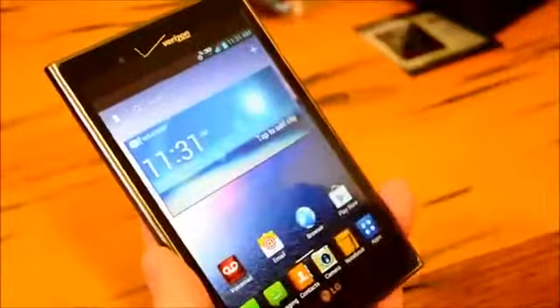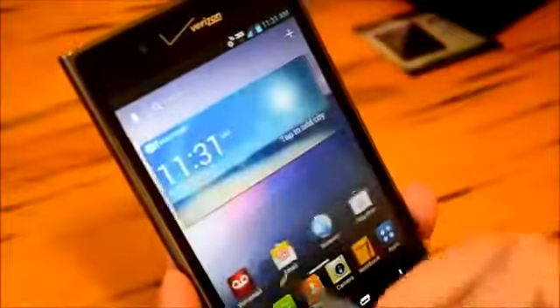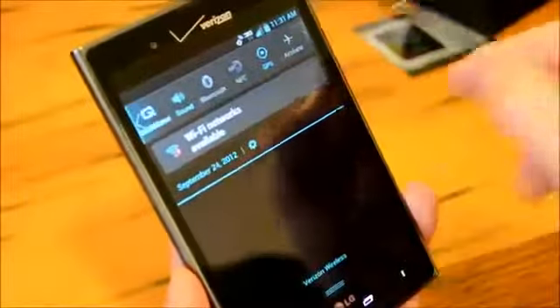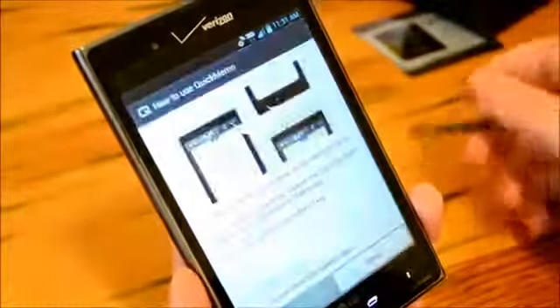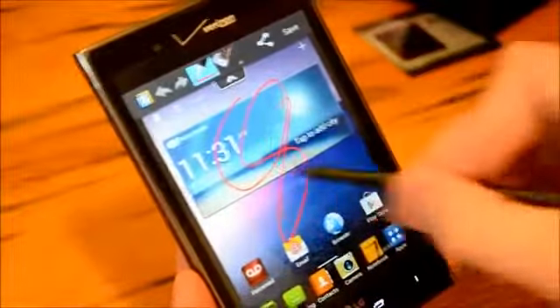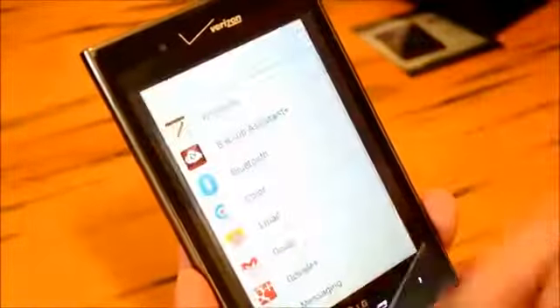Let's go ahead and try out the stylus here — very responsive. I'm going to be happy with this phone. This is the Quick Memo app. You can simply tap right there, click to not show this screen again, and as you can see it has taken a screenshot. We can write on it, make notes and stuff. We can save it and also share it. And like I said, we'll get a full review of all the software and hardware for this phone.